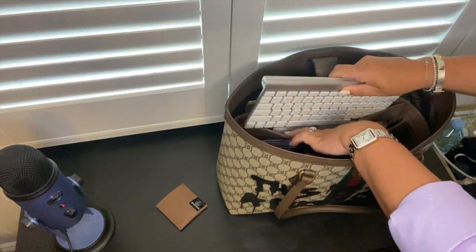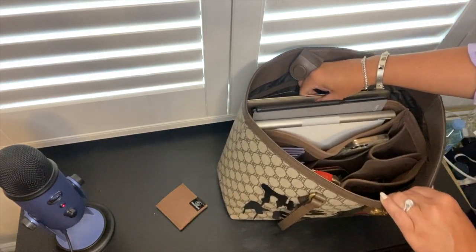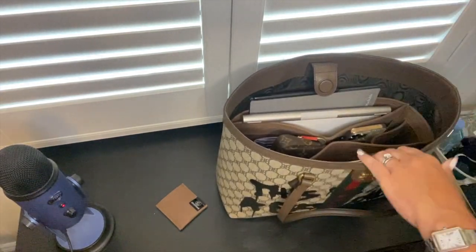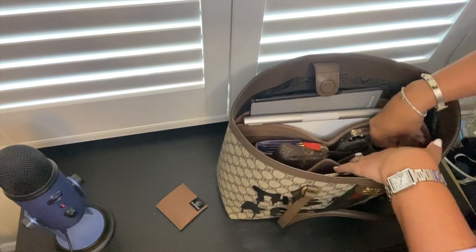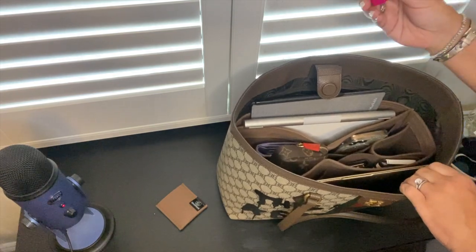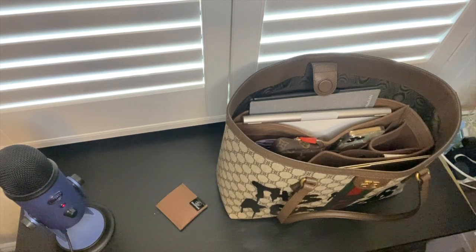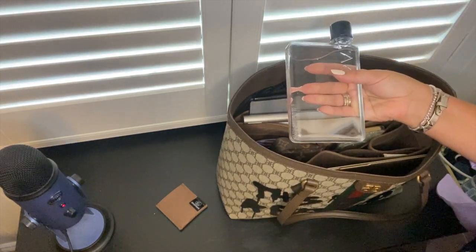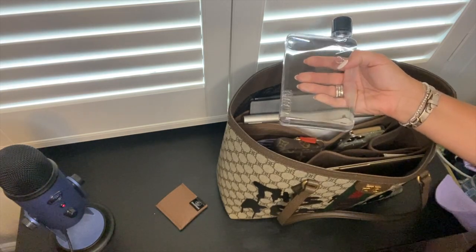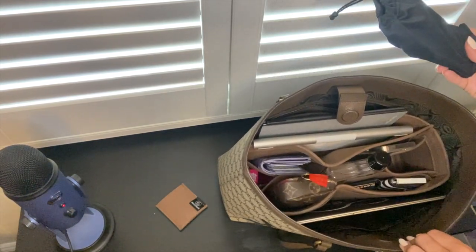Sometimes I take a Bluetooth keyboard — very handy when working on a laptop. I put that in backwards so it sits in there. I've moved the laptop to the front to balance the weight. I still have two slip pockets unused. My business card holder — an old Henri Bendell favorite — fits in next to my keys. A packet of mints goes in the base. Then a Memo bottle, the A6 size — perfect for carrying around the office one-handed. That sits upright perfectly in the water bottle holder.